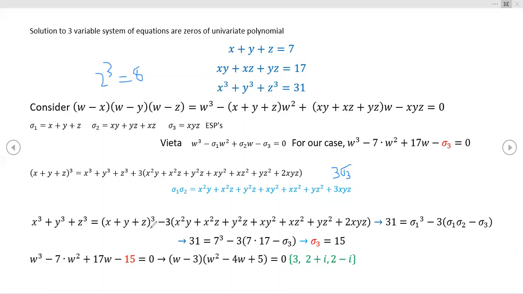And so, yeah, you see, you just carry on here. And again, without going through all the details, when you expanded this out, we had three sigma three right here, but notice that we only had two sigma three right here. This would be two sigma three located right there. So that's why we had to subtract this sigma three right here. So we get that 31 equals everything in terms of these nice, compact elementary symmetric polynomials. And all of this is just the arithmetic. You see how nice it is? And all of this arithmetic just indicates that sigma three equals 15. And I just love this stuff.